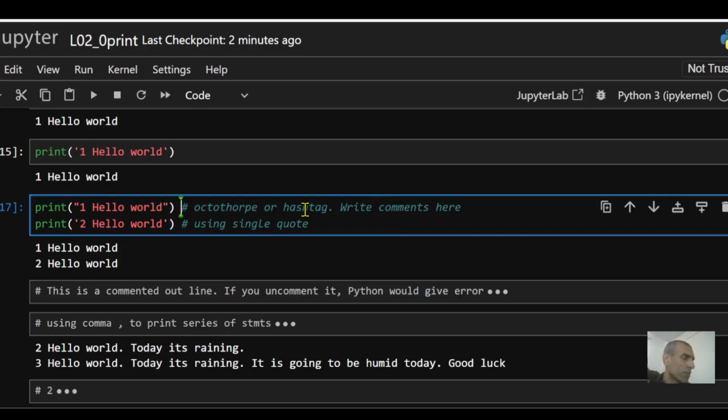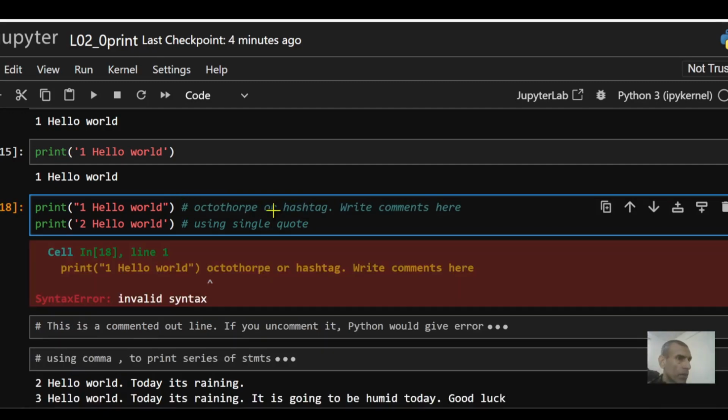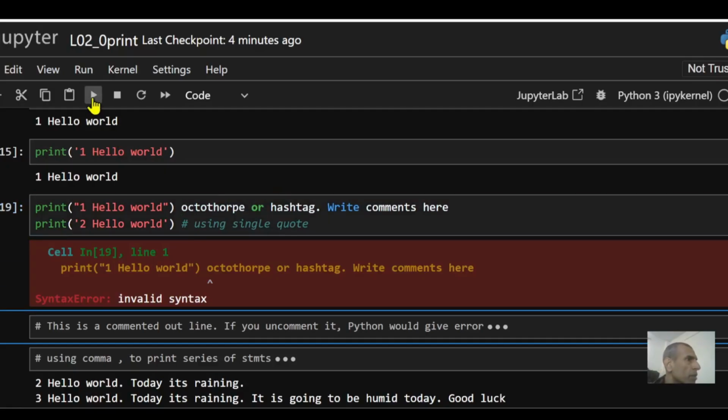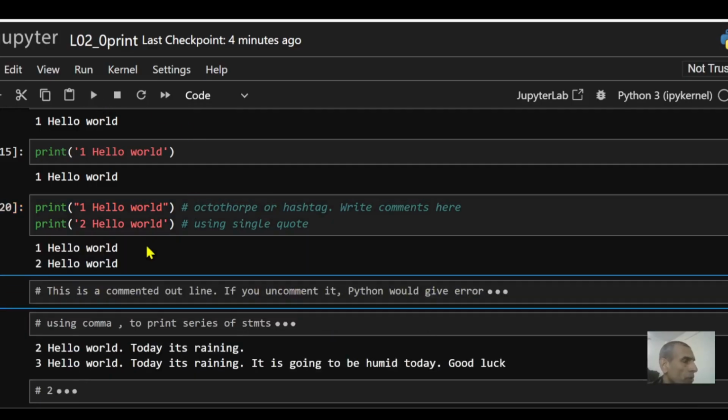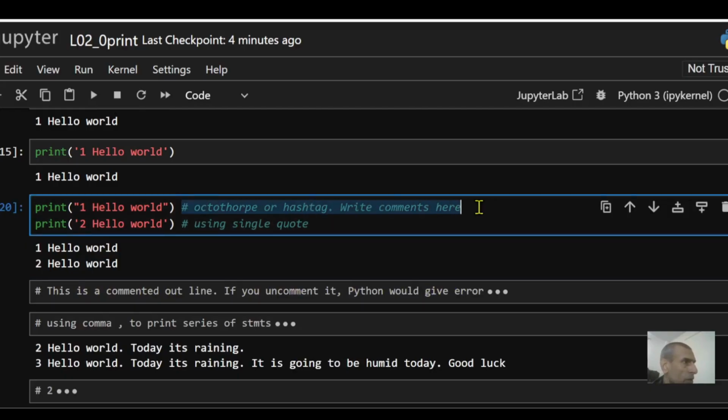If I remove this, oops, sorry. Okay, what is happening over here? Now, if I remove this hashtag and run this, Python is going to throw an error. The reason it throws an error is that it recognizes this, but it does not recognize these keywords, what exactly these are. That's why it throws an error. So here, I'm going to comment this out. And now when I run this, Python is going to work just fine. It's not going to give an error because Python is now going to ignore all this.